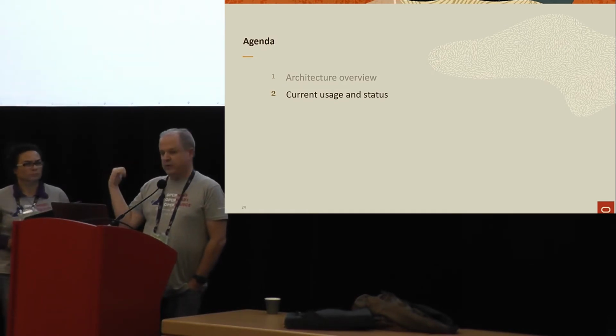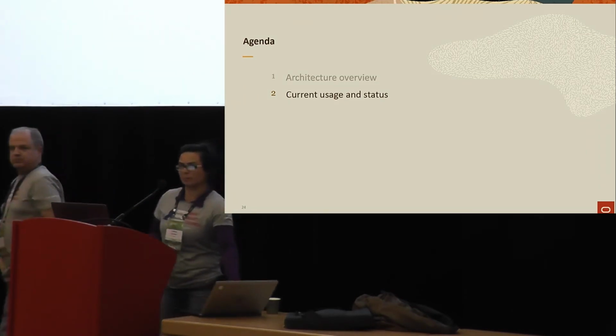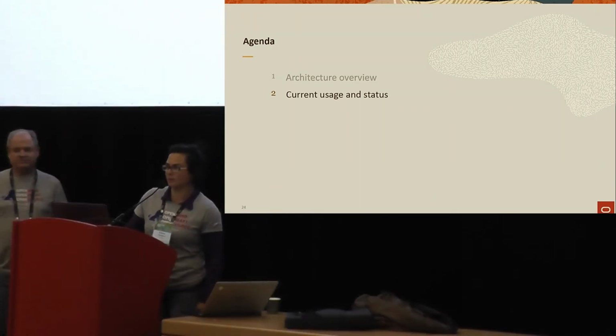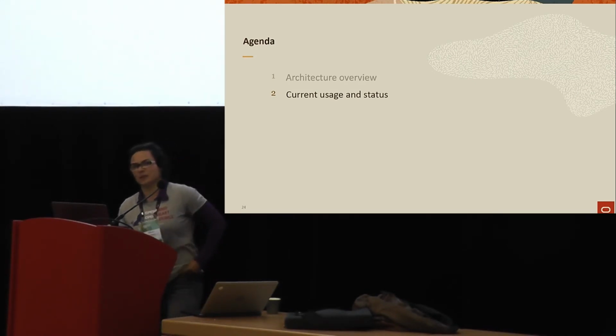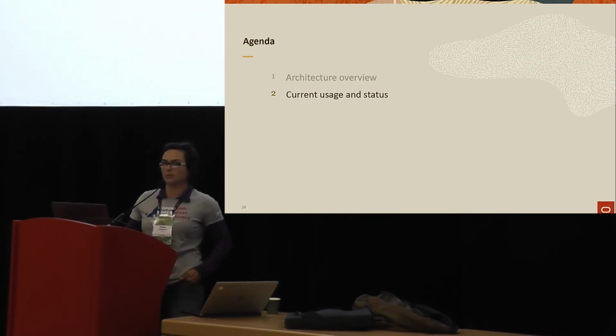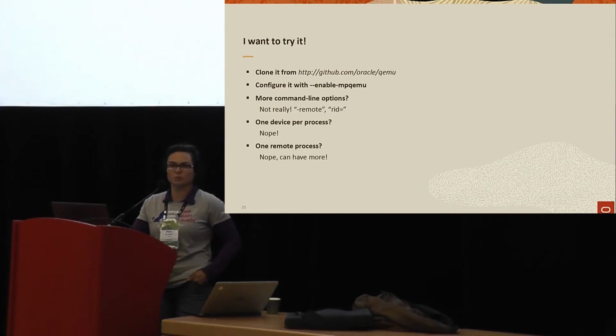And I'm going to hand it over to Elena, and she's going to talk a little bit about what the current status is. By now, you probably all want to see the code and play with these remote processes. We're not going to review the code now. Sorry, there is no time. But you still can go and play with the remote devices and QEMU multiprocess. And we don't have the patches upstream yet. We're working on that. But you can clone the version from the public Oracle GitHub. Go ahead and do that. Configure with the mpqemu key, build it, and you can run it.